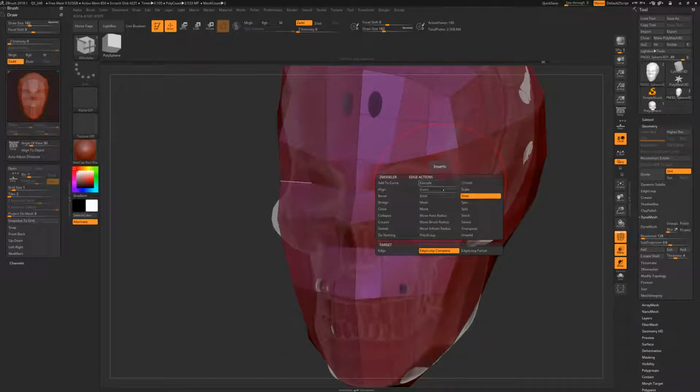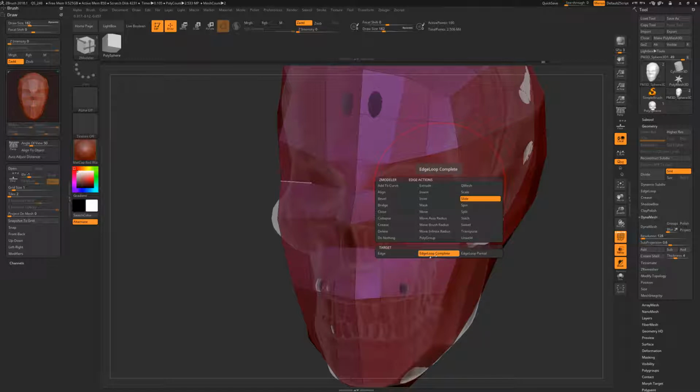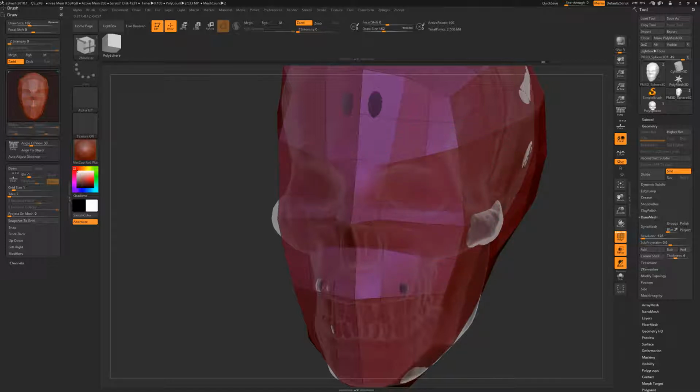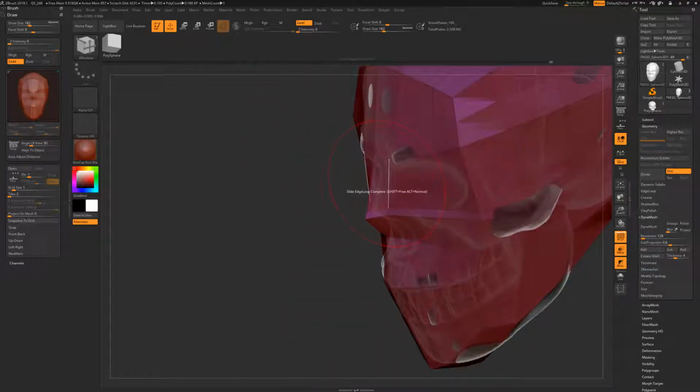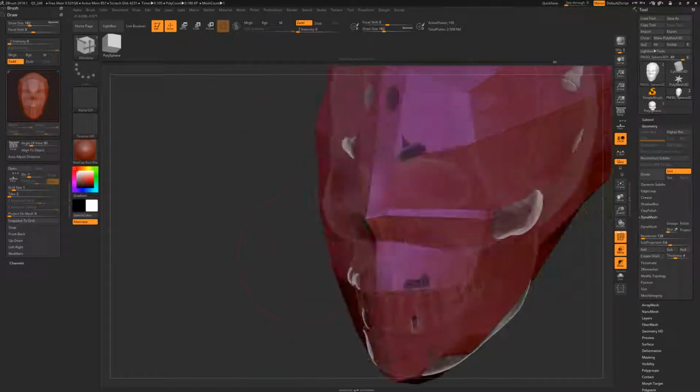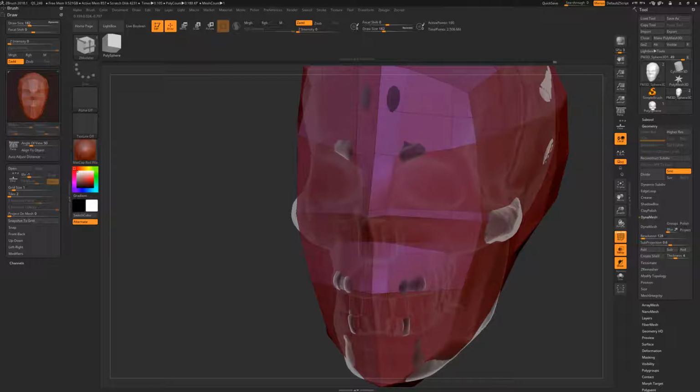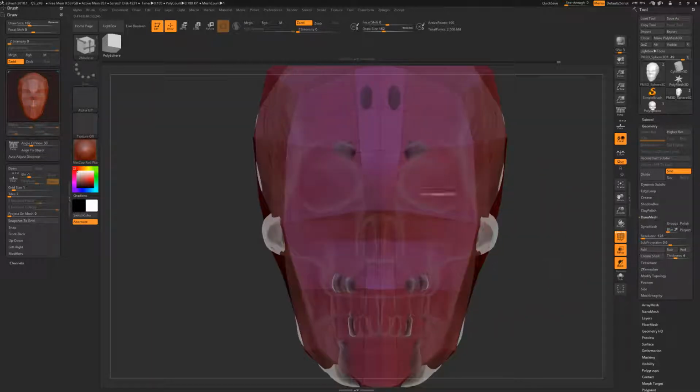So I'm going to hold spacebar here on the edge, and I'm just going to slide this edge down, and I'm going to use edge loop complete. And I'm going to move this whole edge down. And that's going to give me the space I need to, again, compartmentalize the eye. And you can see it's sort of following the shape, so I'm just kind of moving it in. And I'm giving myself enough room here where I can inset in the eye socket here.